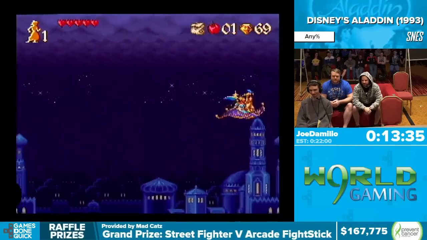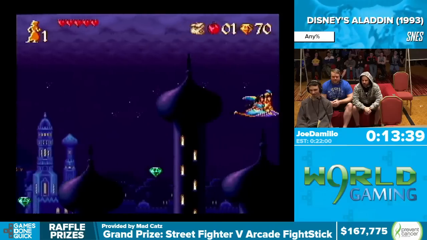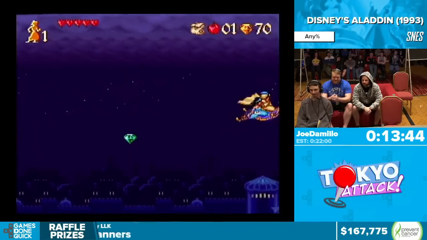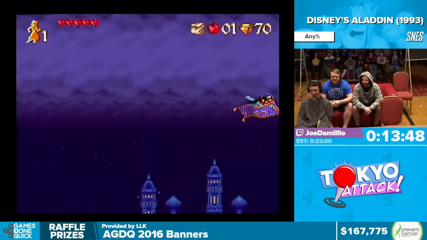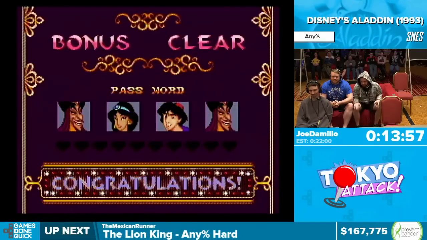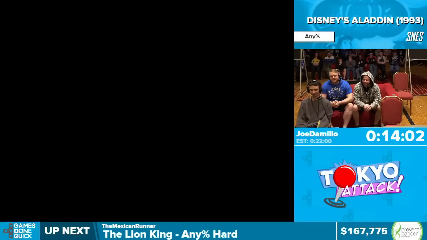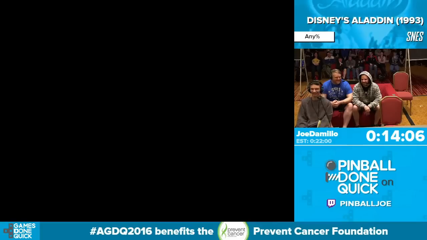This is my favorite part of the game, when all of Agrabah bands together to shoot explosives at Aladdin and Jasmine. It's so beautiful. They're getting away! Missed one. That was so unsatisfying. It was.